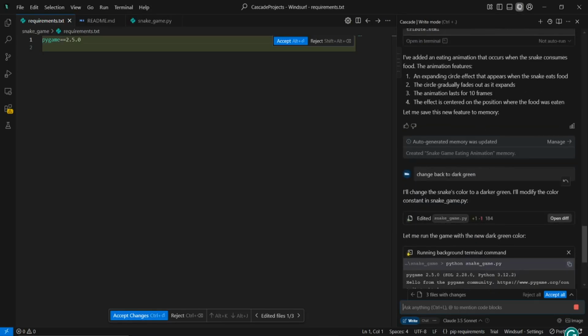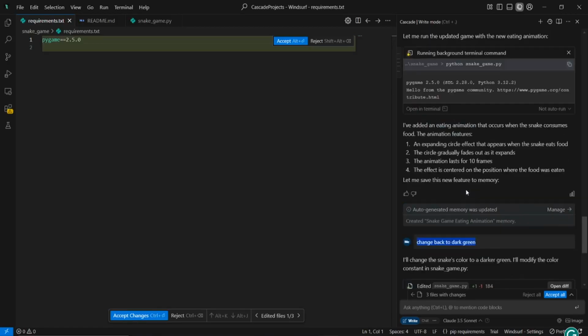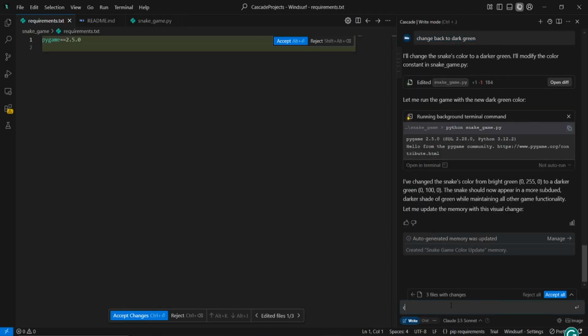Oh, that's my mistake. I didn't type the whole sentence. Change background to green or dark, and snake back to light green.